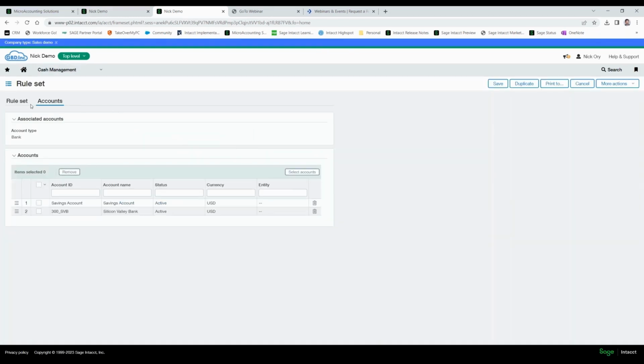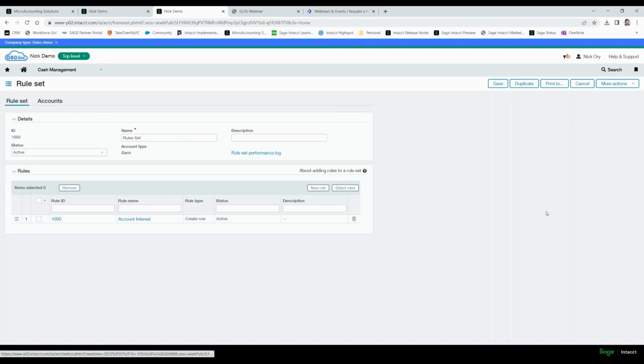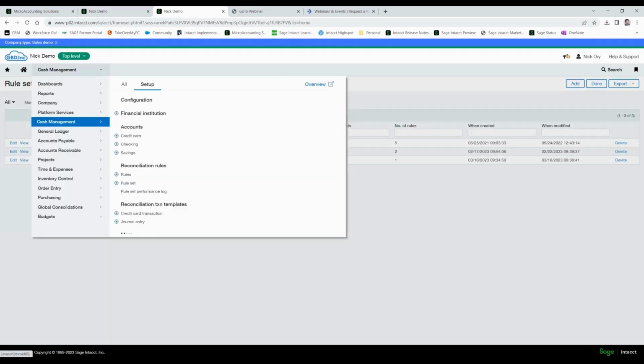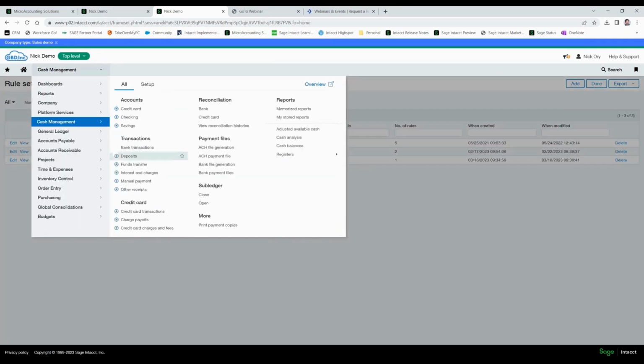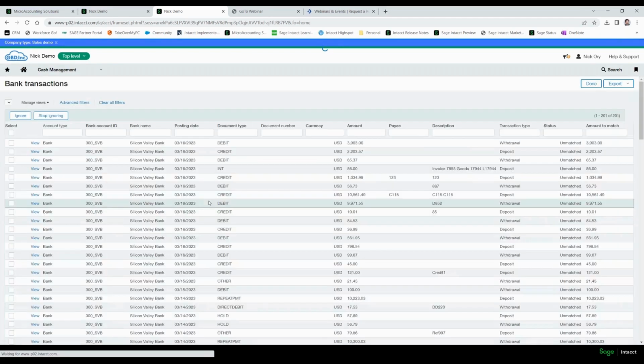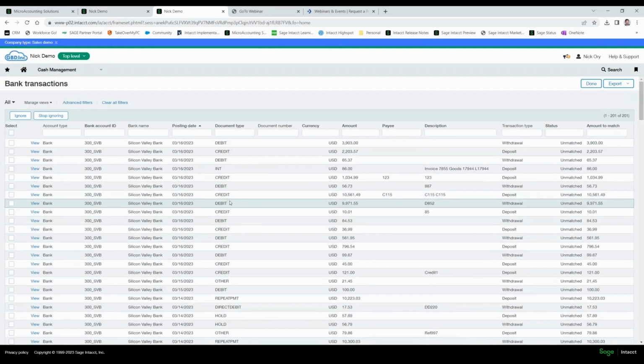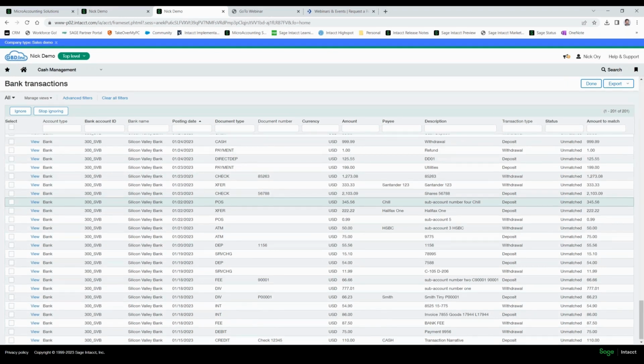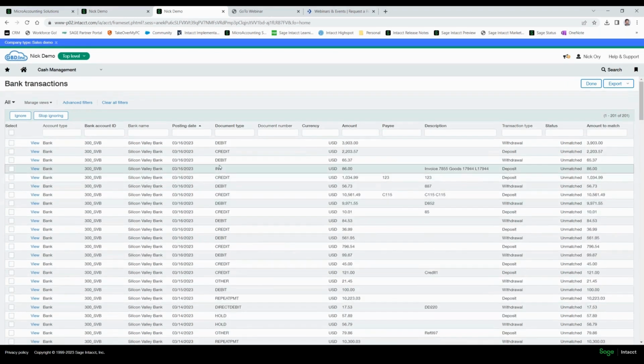It is. It should be firing off that account interest. Sometimes these don't fire off as quickly as we would like. But I'm not getting anything on the match. Well, that's going to be problematic.